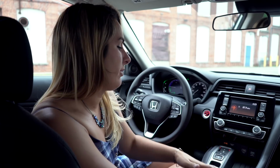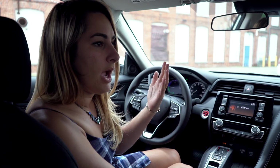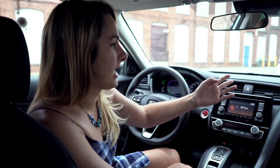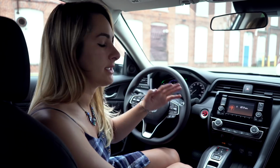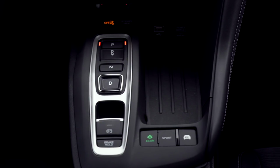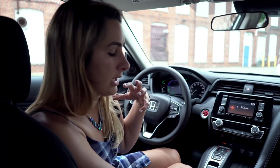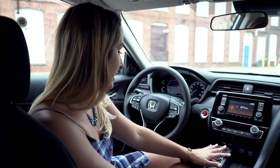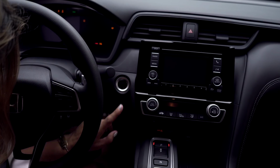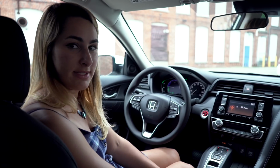So I really like how they incorporated things in very high-end Acuras and the Pilot Elites, the top of the line Honda models. They've incorporated some of those things now in the base model, like the paddle shifter knobs. So that's something that you would find in a really nice MDX or the Pilot Elite. Also, push button is now standard on almost all of the Honda models, which is kind of cool too. I love the center console too.